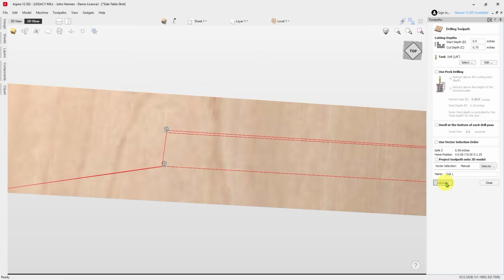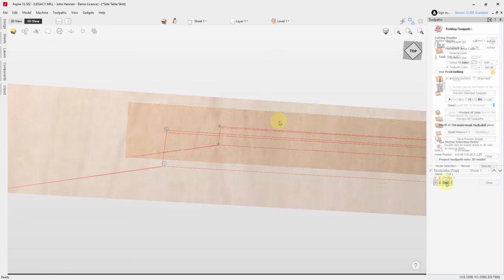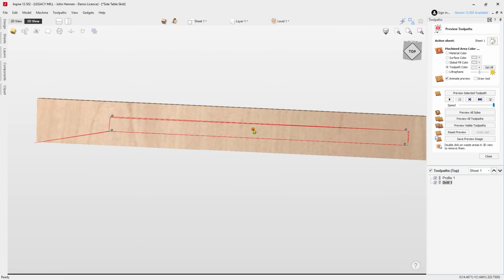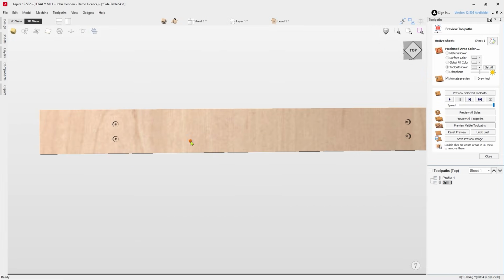Drilling here, I just use an 1/8 of an inch drill bit and drill all the way through the board. That way I had a place where my screw would be dead center. Let's go ahead and just see this side real quick. We just preview our visible toolpath, and we've got our holes and we've got our drill.